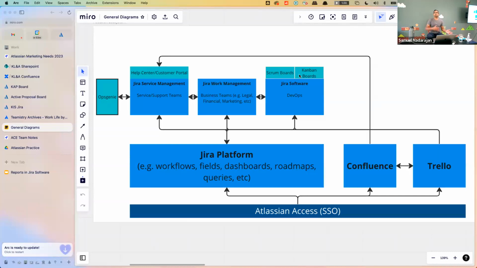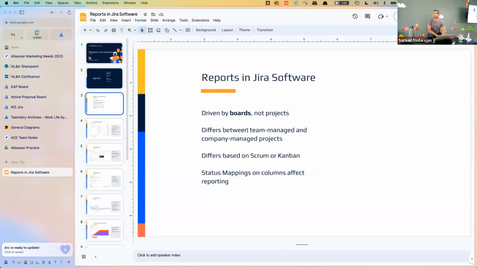And then of course, you have integrations out to external systems such as your CI/CD tools. That's something you can easily integrate with your Jira software project. Confluence is another Atlassian product that hooks into Jira software, but it is a standalone subscription. So you can relate those two together, depending on how far you want to go.